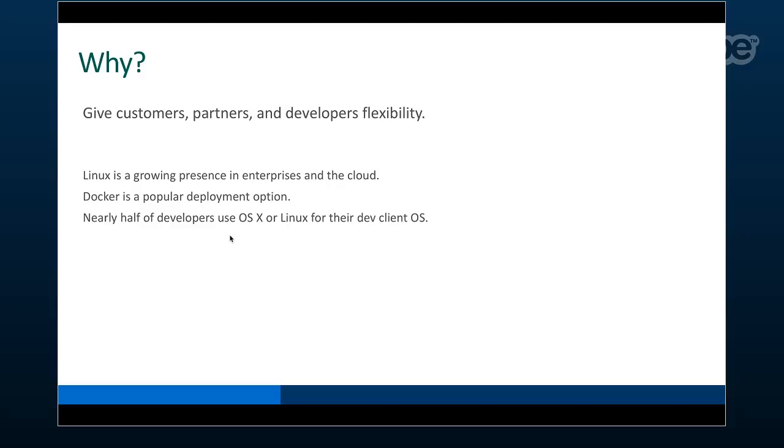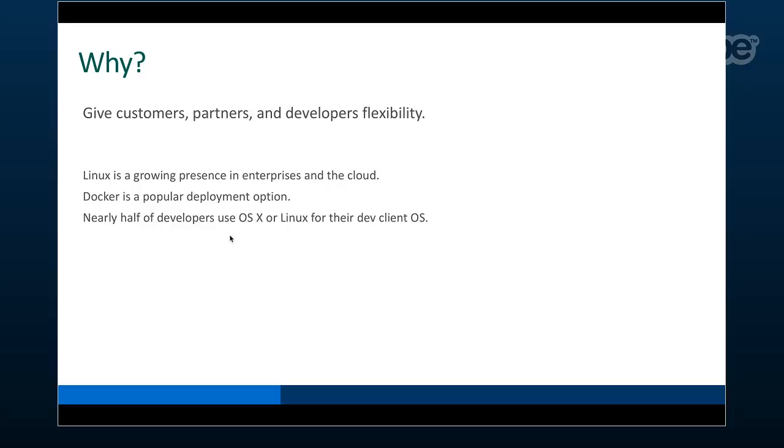And in our research leading up to the decision to bring SQL Server to Linux, we interviewed a lot of customers and developers, and we found that about 70% of the developers we interviewed preferred to have a local database for their development environment, as opposed to using a shared database in the cloud or some test infrastructure. And so we want to make sure that SQL Server is an option for developers that prefer to be using OS X or Linux as their development environment. That's a big reason why we've done SQL Server on Linux, to make sure that developers have that choice as well.